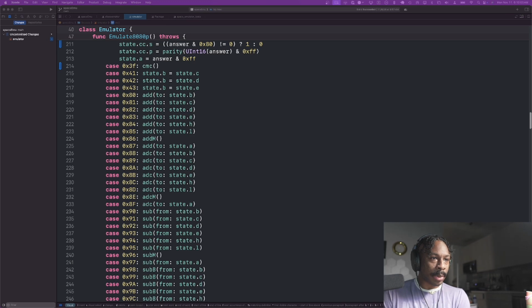Alright, so there's interrupts. There are serial IO. There's a halt, which means to stop execution. There's in and out instructions that talk to external hardware. And then there's no op for no operation, which means don't do anything. Okay, so we're just gonna move on to the stack group then.